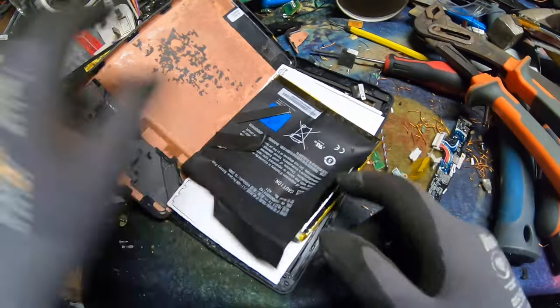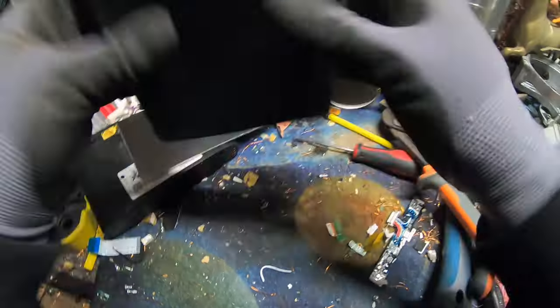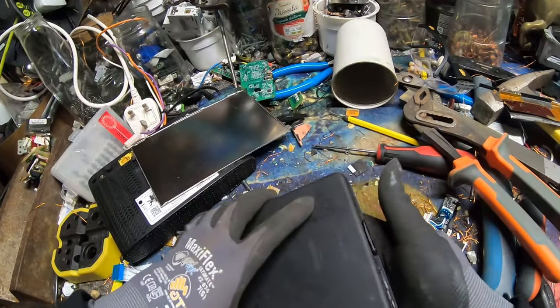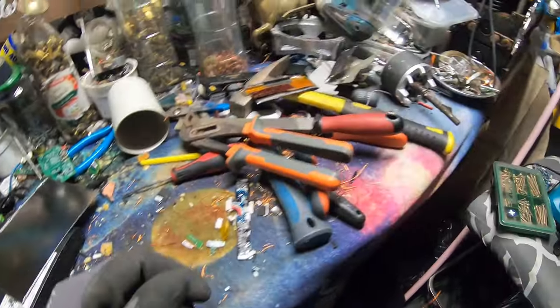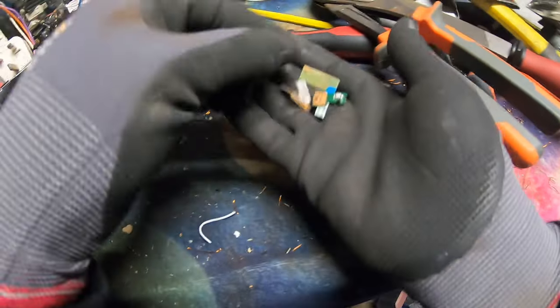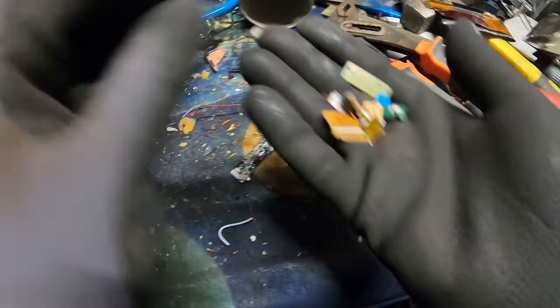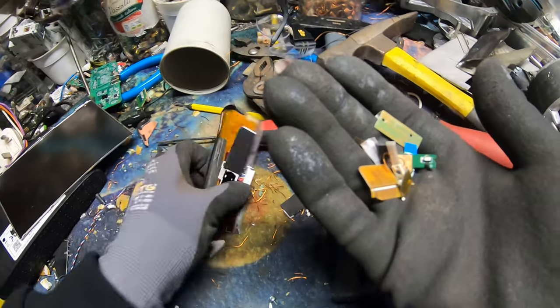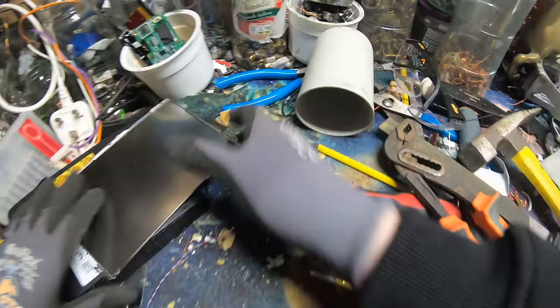A little tiny bit extra. Okay, so there we go. Screen, batteries, and some of that's actually clipped back in. Result. So that can now go off for recycling, as it is. Put that on there. Good. Okay, so more connectors. Interesting little bits in that Kindle, I have to say. Just to keep them together, I'm just going to put them in that little pot. More aluminium.